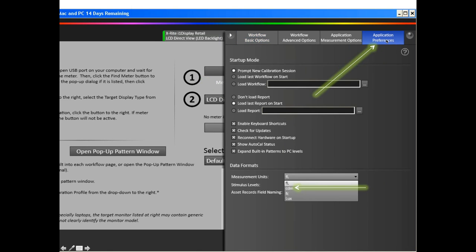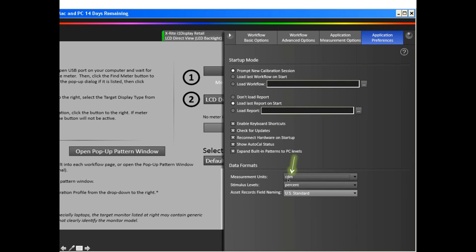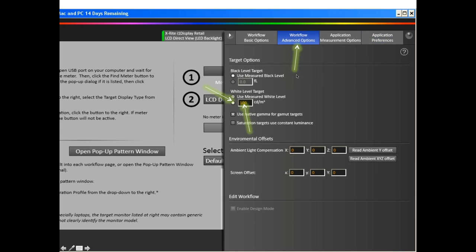Next, if you go to the preferences for the application, there's a measurement units pull-down menu. You want to pick CD/M for the measurement unit. That's candelas per meter squared. And now, under the workflow advanced options, you can see if that all worked out, CD/M squared.